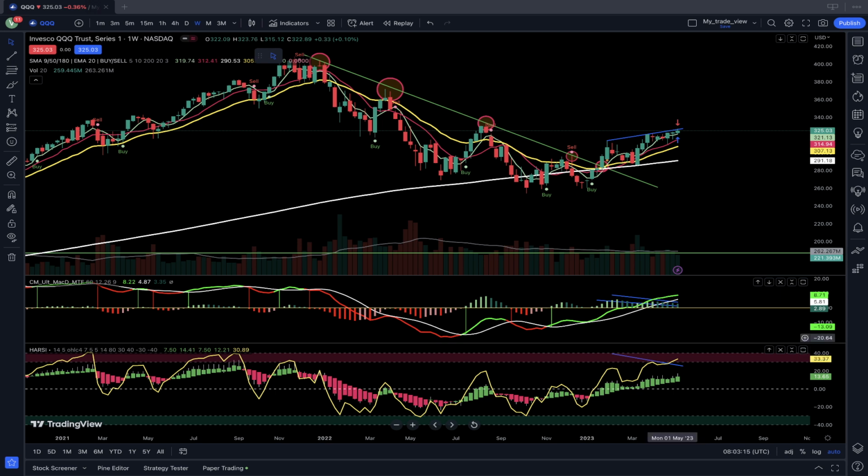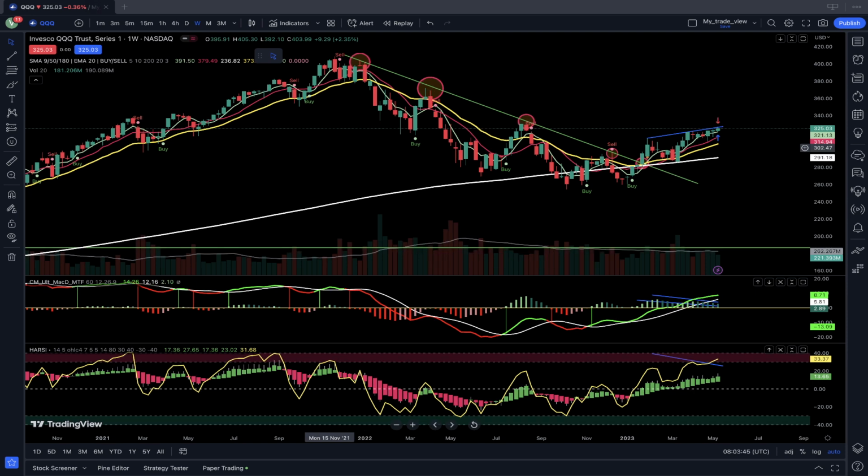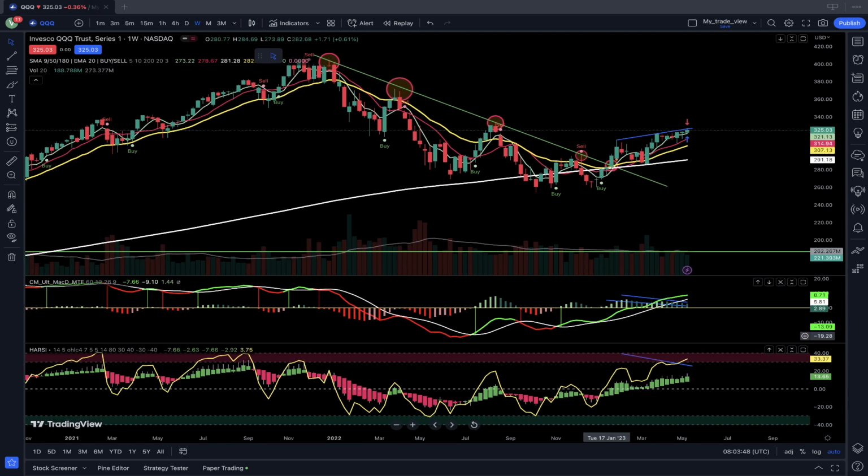But RSI is in overbought territory. It definitely wants to have some correction. Each time RSI was in overbought territory, look here, it was overbought, here it was overbought, it did a bearish sell-off. You see here also it was overbought, and there was a sell-off. Each time it does a sell-off. We'll see. Yeah, we're expecting to have some sell-off.